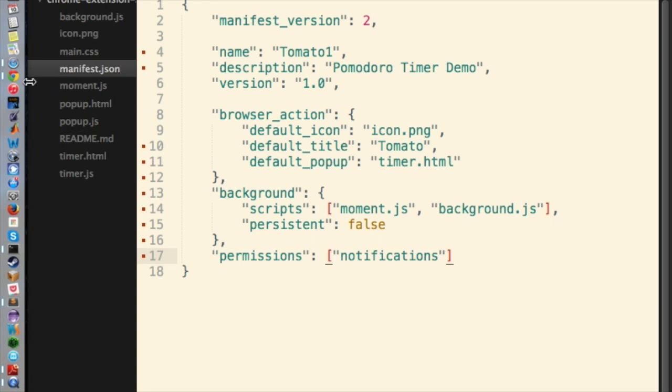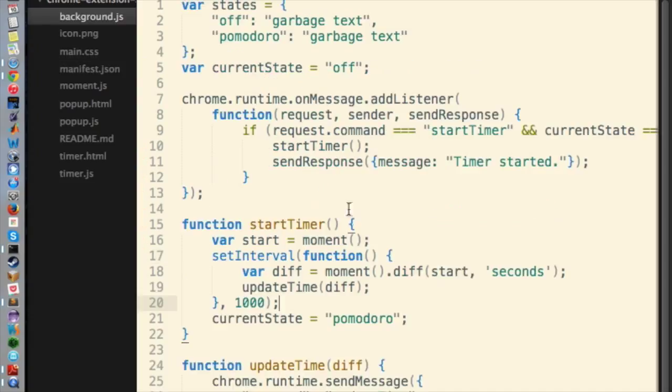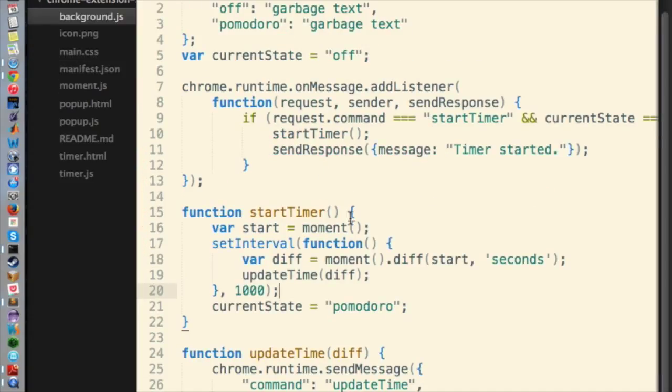And then the second thing we're editing is background.js. We want the notification to come up when the timer has ended, which is at 10 seconds. First, to clear a timer, you actually have to take the result of your setInterval function and set it to a variable.